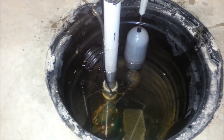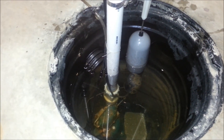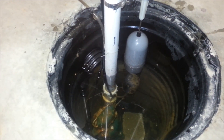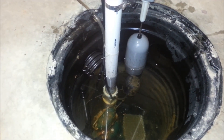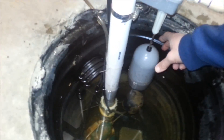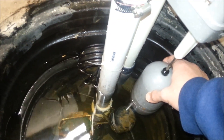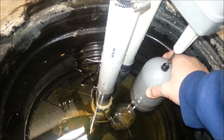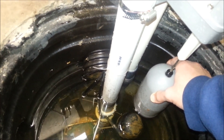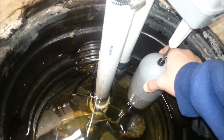You've got to understand that what a battery system does is it constantly replenishes itself to keep the battery at tip-top charge level. This doesn't do that. This works off of your domestic water as long as you have water pressure coming into your home. Our pressure around here is anywhere from 60 to 65 PSI. So I'll show you what happens — as the float rises, you see that strainer right there. Hear it engage. No priming or anything. It has a Venturi system in there. And the water level is going down really quick. Pretty soon you'll probably hear air starting to rush in because it will be below that strainer.